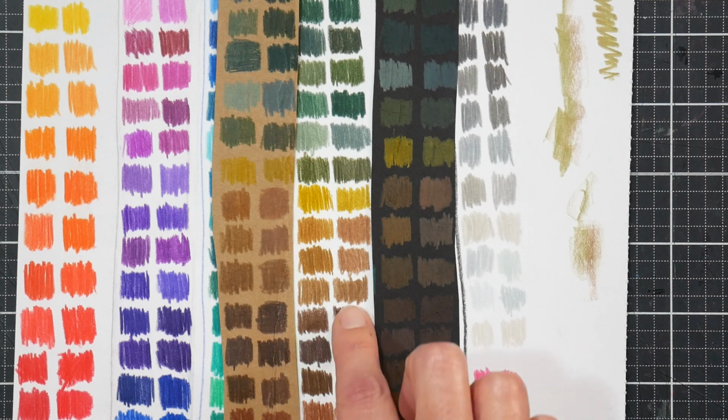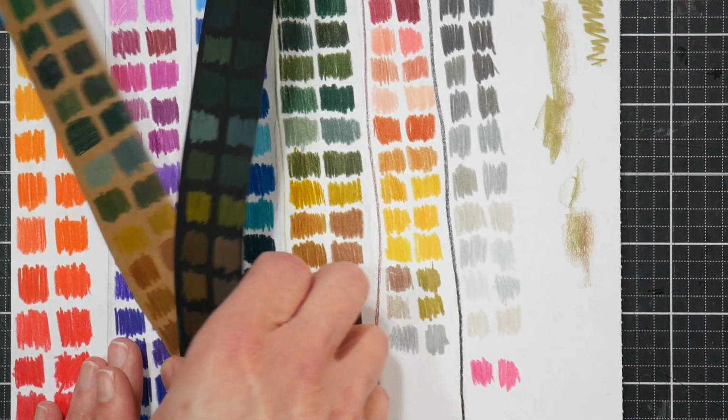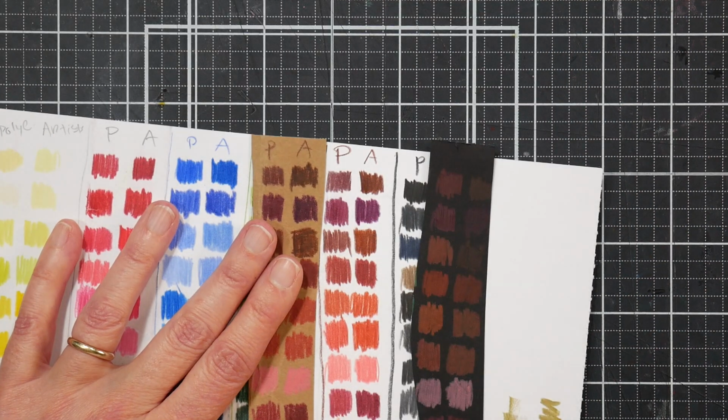Now again, you have that situation where you've got some samey colors there, but you also do on the Polychromos. So I think I was kind of nitpicking when I was looking at them earlier, thinking that they had too many samey colors. So let's do this one now here.